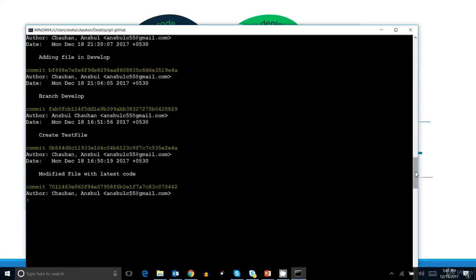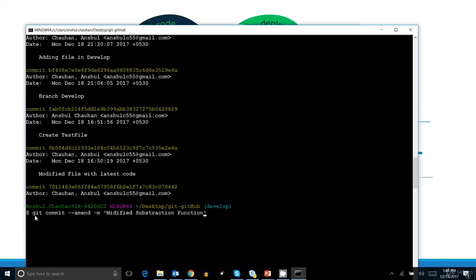Now, how can I modify that particular commit message? For that, I have a command: git commit --amend -m and your message, like modified subtraction function.